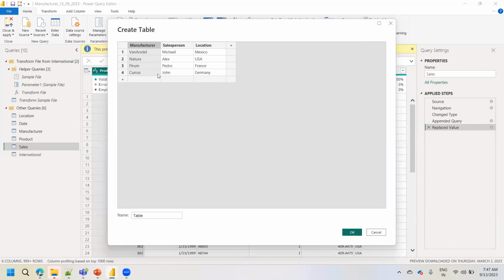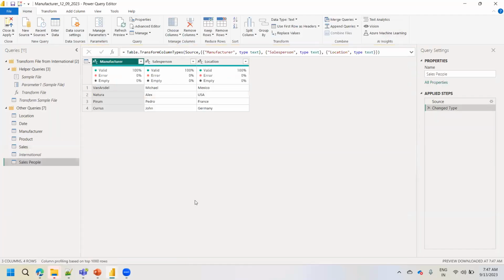Maybe if you have 15 records, or all 14 manufacturer salesperson details, we have to add them in this way. So give the new table name as Salespeople.